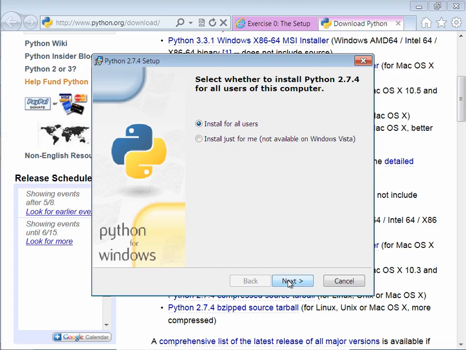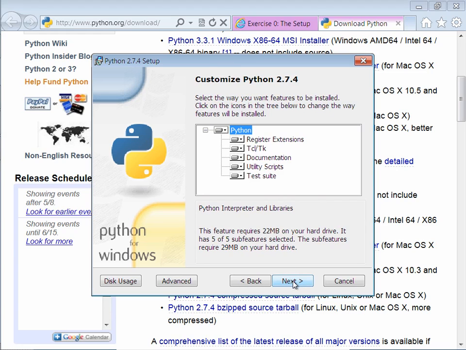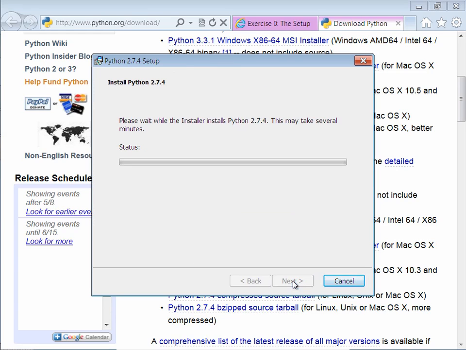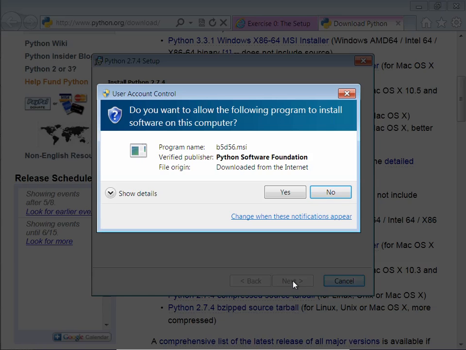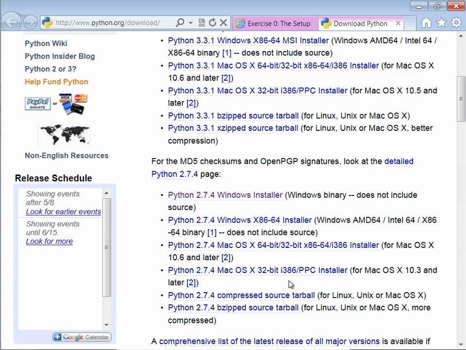I'm going to do all users. Don't change the directories at all. All of this is fine. You can go ahead and say yes here. Hit finish.